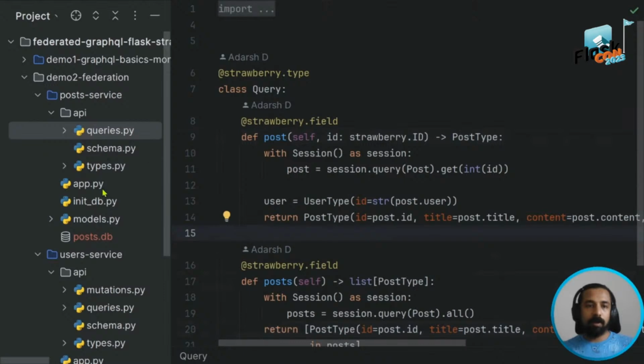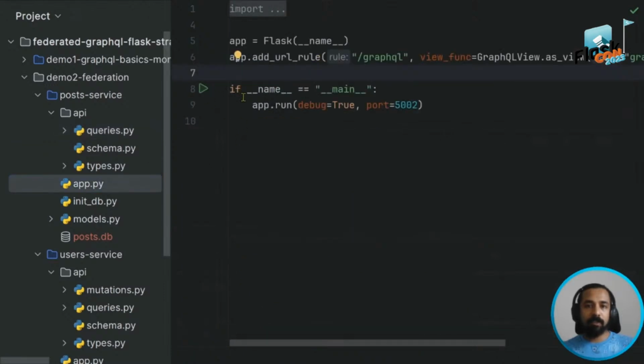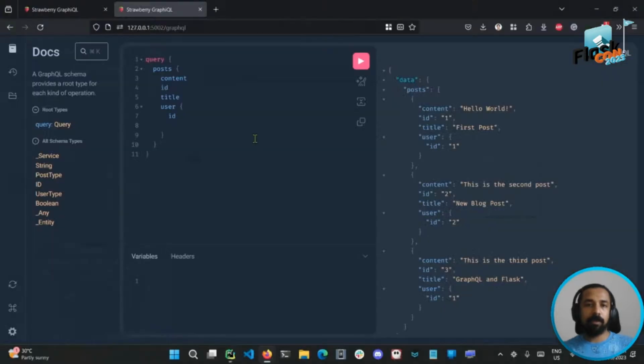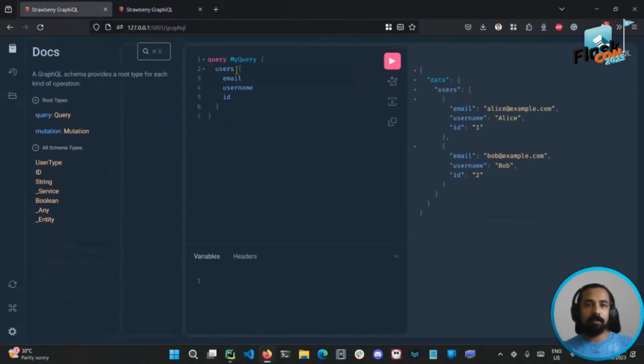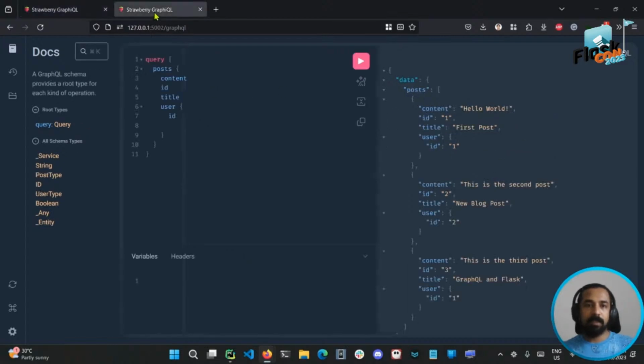Now I have run these two APIs. Now let's explore them in the GraphQL Explorer. So this is our users endpoint, port 5001. This is the users query, which returns both of our sample users. Next, we have the post query.